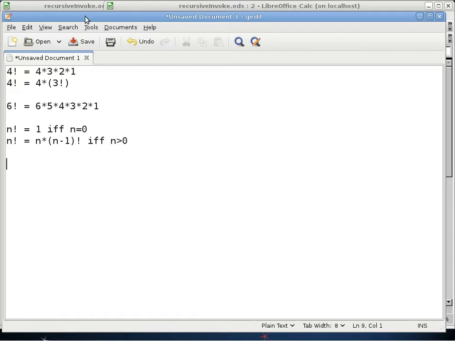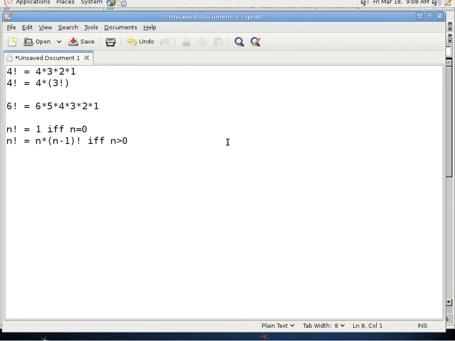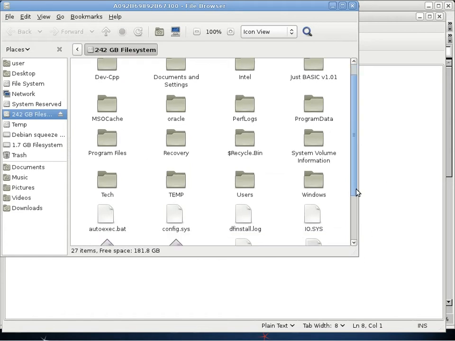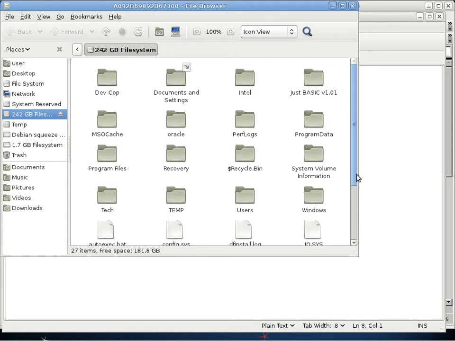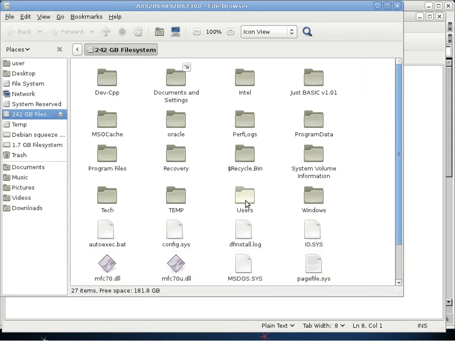What about inside a file system? Okay, I should have used this as an example first, because it's actually one of the most intuitive examples that we can illustrate. So we go to a file system. This is the file system. Okay. And we have lots and lots of folders here. So let me pick a folder that definitely has a lot of nesting going on. Let's say users, okay?